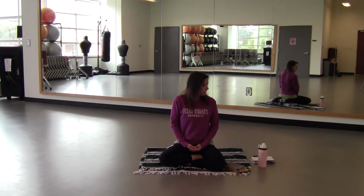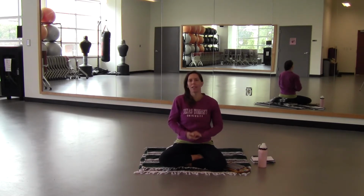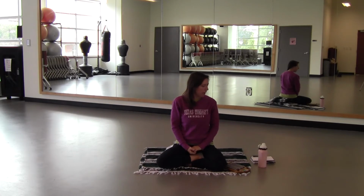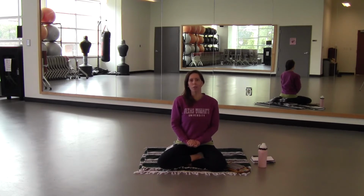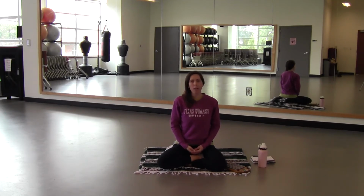I'm just going to give you a little overview of what the plan is for the day, and then you can decide where you want to go from there. We're going to start out with a little bit of movement, going through some sun salutations just to get everything warmed up. I always like to do a little movement before sitting in stillness for meditation. Today we're going to do some sun salutations because they do a good job of addressing all the different parts of the body and taking us through a full range of motion.